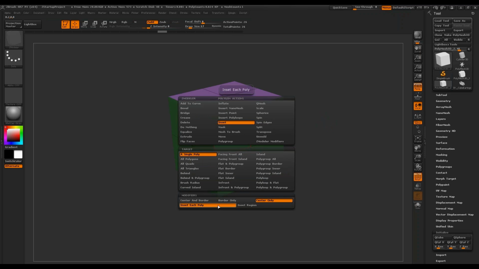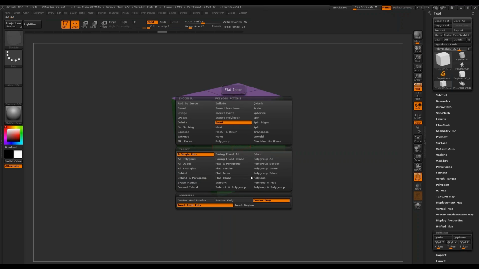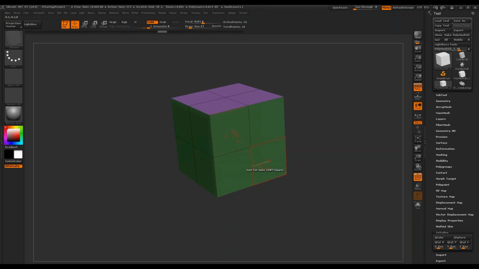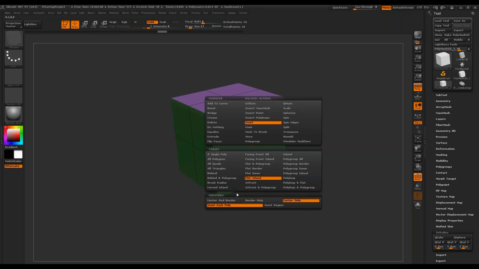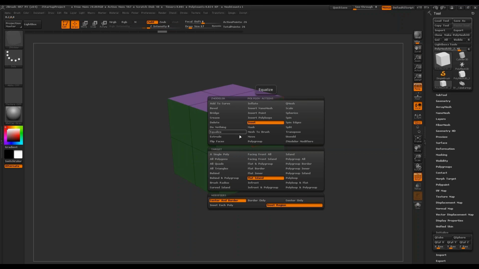Now, in addition to this, you also have the option to inset each poly and inset region. So right now, the earrings I had had this whole surface popped out, so we had just a void in our shape here. So I'm going to hover over a poly again, and change my target to flat island, which is now going to look at this entire flat surface here. Then I'm going to change my modifier back to center and border and change it to inset region. So now when I come across the surface here and click and drag, it's going to inset the region like so. You can see that entire inset happened across that flat island there. If I change this to something else, it would change across that target. We're going to keep it at flat island right now.